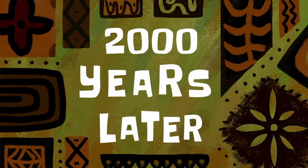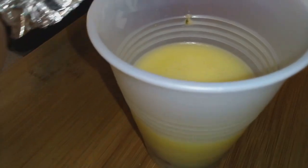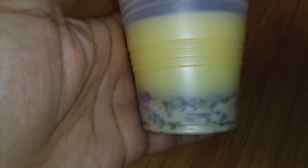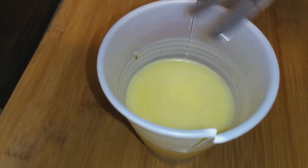2,000 years later. Okay, so it took about an hour to 2 hours for this to harden back up. And so I wanted to show you guys what it looks like. It definitely looks like a traditional candle. All the ingredients kind of fell to the bottom though. I was a little disappointed in that.